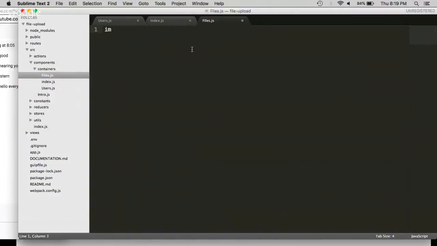So inside the containers, let's do import React component React.